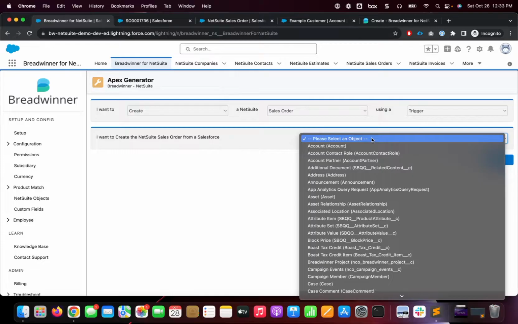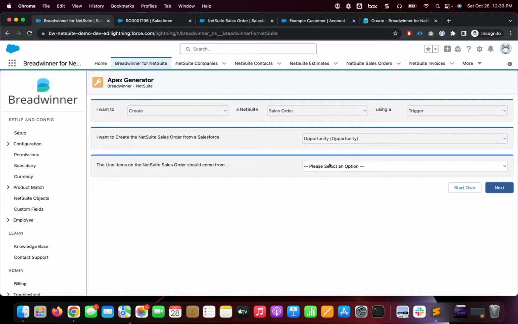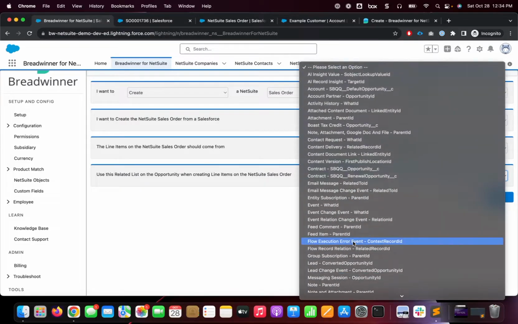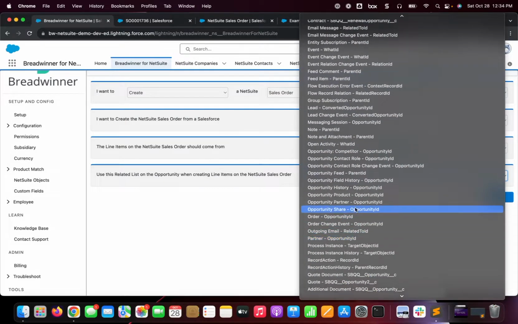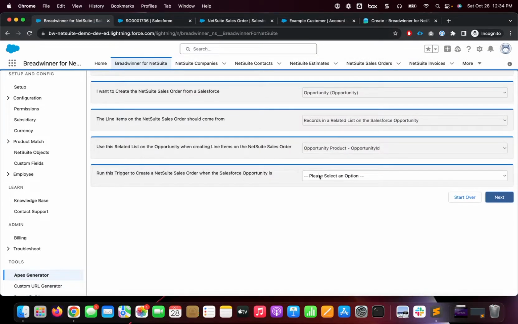I want to create the NetSuite sales order from a Salesforce opportunity. The line items should come from a related list on that opportunity. Which related list? The opportunity product. Run this trigger.